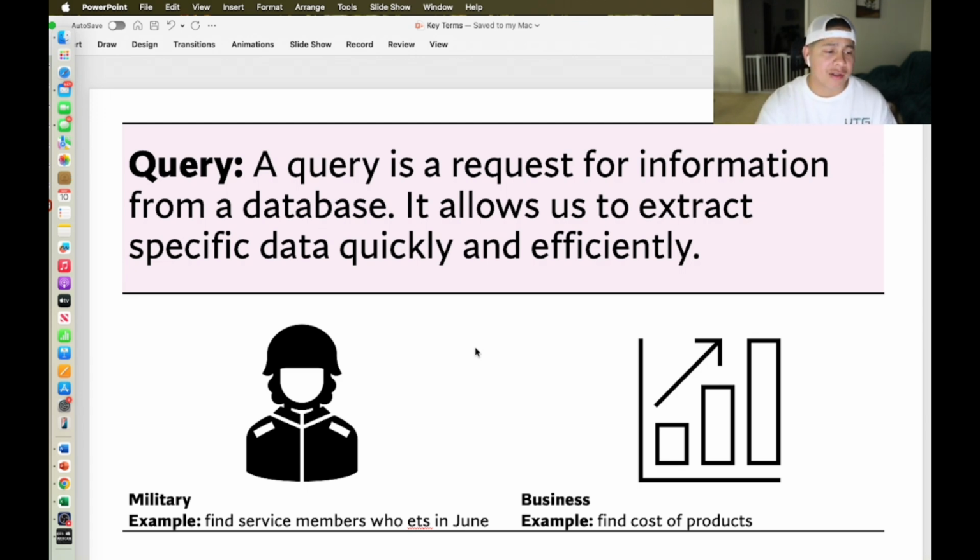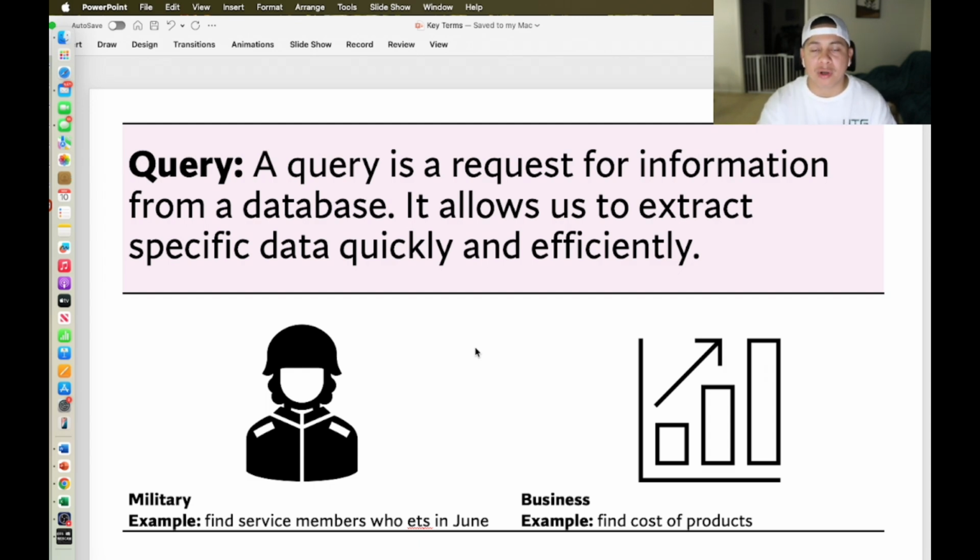And so for our military example here, when we are getting ready to ETS, there's a lot of information in the database, in the table, in the record, in the field that gives us information about what's happening in that specific database. For an example, maybe in the database we want to find the service members who are ETSing in June, right?